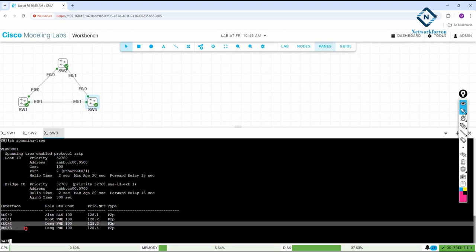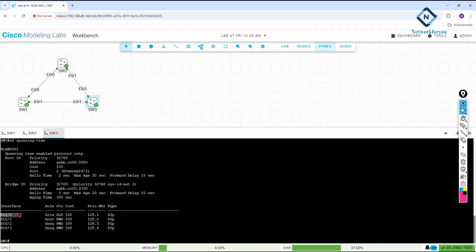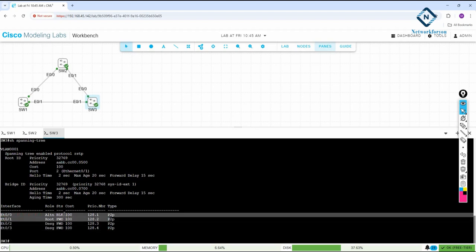And these two ports currently we are not using, so we can ignore. Only we are using these 2 ports. So you can see it is in the blocking state. E0 by 0 is in the blocking state because STP checked that one, and it will figure out, and it will say a loop will be created here. To avoid the loop, what it did, it blocked this port. So we will not have the loop in the network.